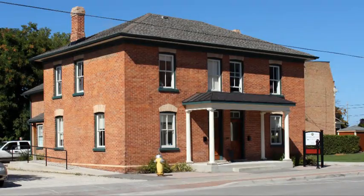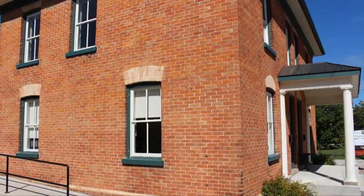As with any renovation project of this nature, there were a few challenges. Well, the challenges were, of course, the condition of the building. It was still very structurally sound, but everything on the inside needed to be redone. And we had to reconfigure a few aspects of the inside of the building to allow for our new tenants. But essentially, I think cleaning the brick was one of the big challenges, and restoring the windows was another big challenge, because it was important for us that this was an authentic restoration given the age of the building.